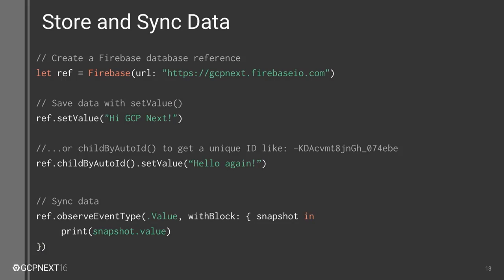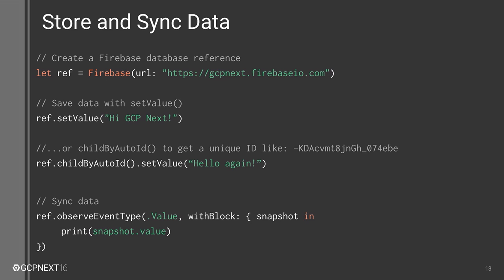Sometimes you'll have a lot of people writing to the same path in your Firebase database at the same time. And in this case, you'll want to generate a unique ID each time a new piece of data is added, which is where you'll want to use this method childByAutoId in combination with setValue. So here what we're doing is we're saying ref.childByAutoId, which is going to create a path at the root of your Firebase / a unique ID, which is going to look something like what you see in the comment there. And then you're going to set the value at that path. Here we're just setting it to a string, "hello again." So that's how you write data to Firebase.